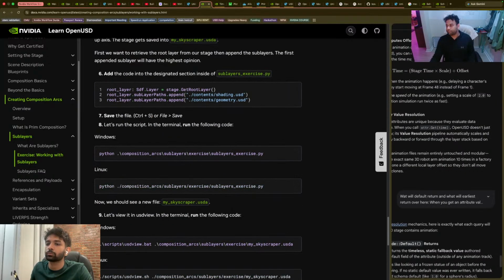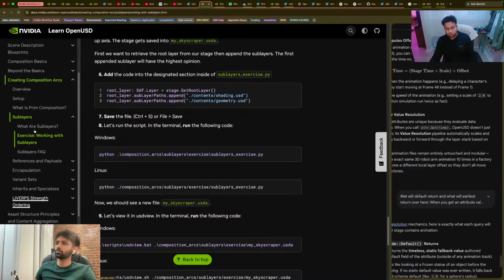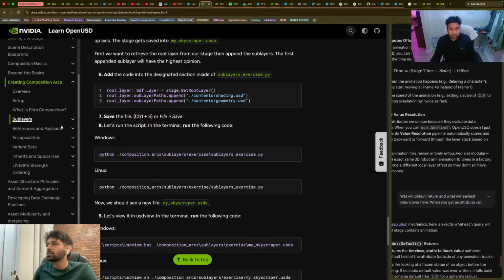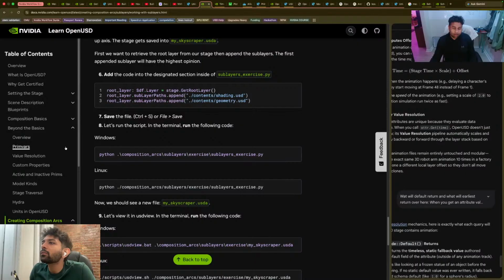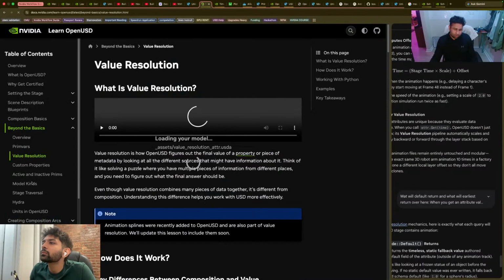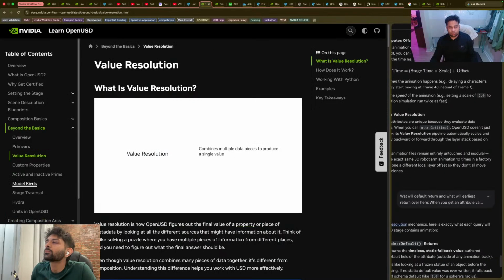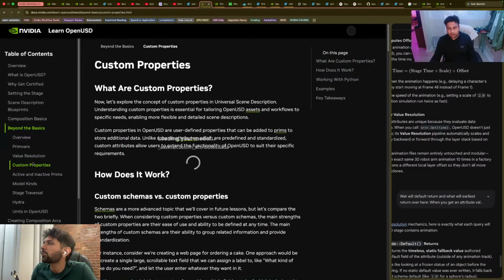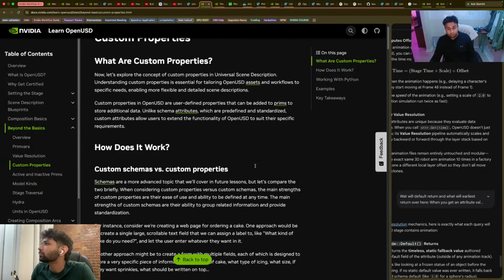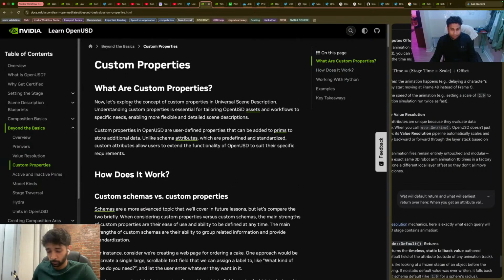All right, guys. It was fun today. We learned a lot about value composition and the basics, and how USD composition uses value resolution to adapt to layers, attributes and opinions when you try to render them. And the most important thing was the difference between parallel and similarity things. Right? Can you see this?